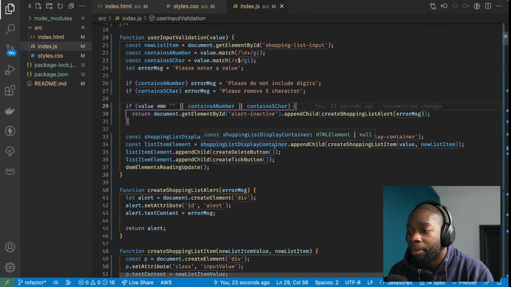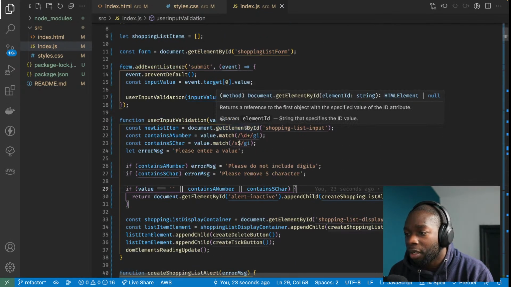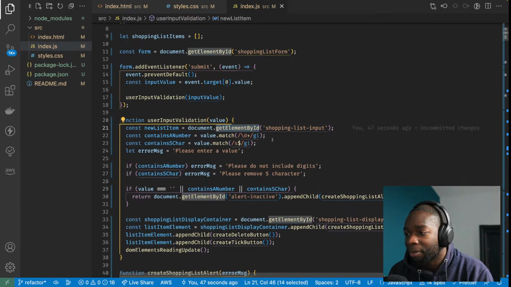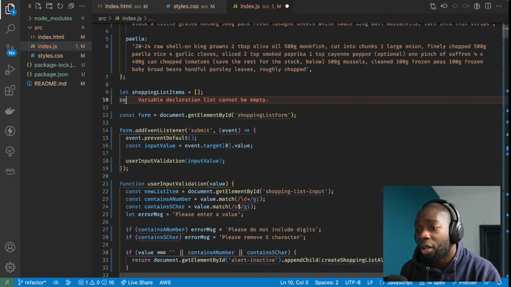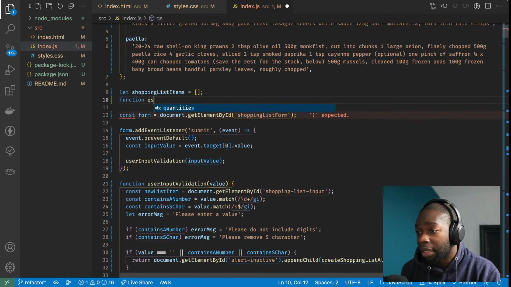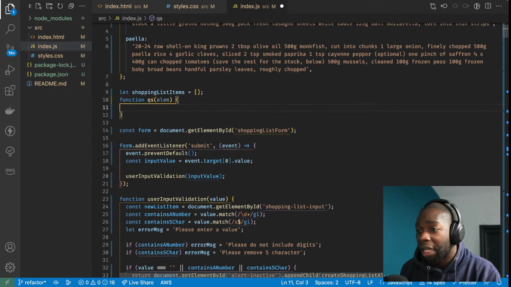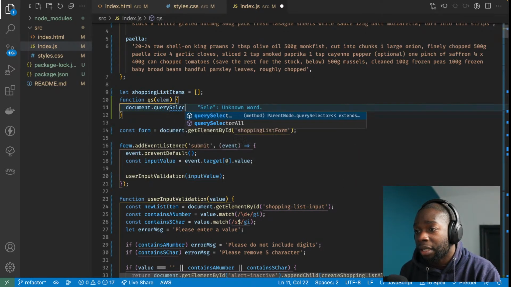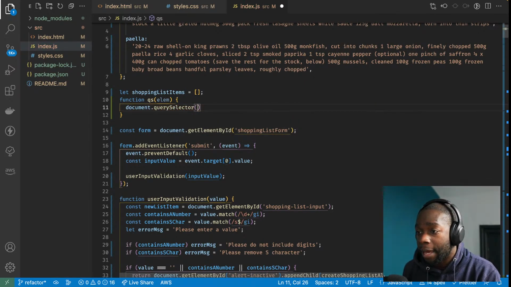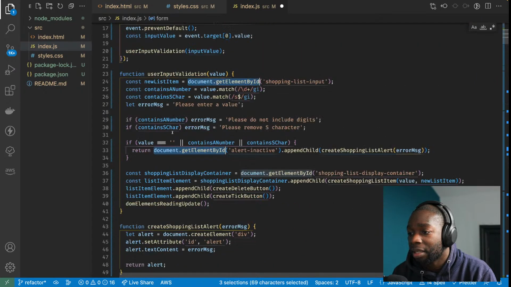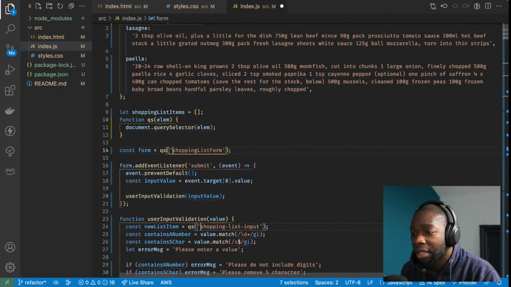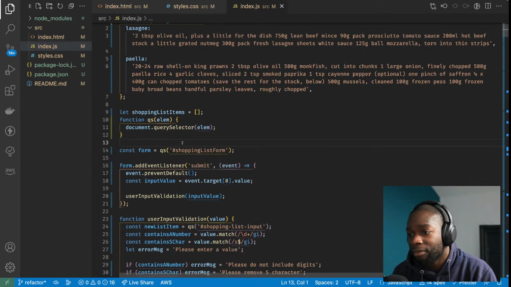So what we can do, one thing I also forgot to mention is I much prefer using querySelector than using getElementById, just because it's more versatile. You can select elements and classes. So I can do something like const QS, or I'll do a function actually. Function QS stands for query selector, and then you can have the element in here, which can be anything really. Or actually that'll be a string. And I can say document.querySelector element. Cool. And then I can change this here to QS for query selector. Right, so everywhere that contains this, change that to query selector. And then we can change this to a hashtag because a hash stands for ID. That's just the way it works.